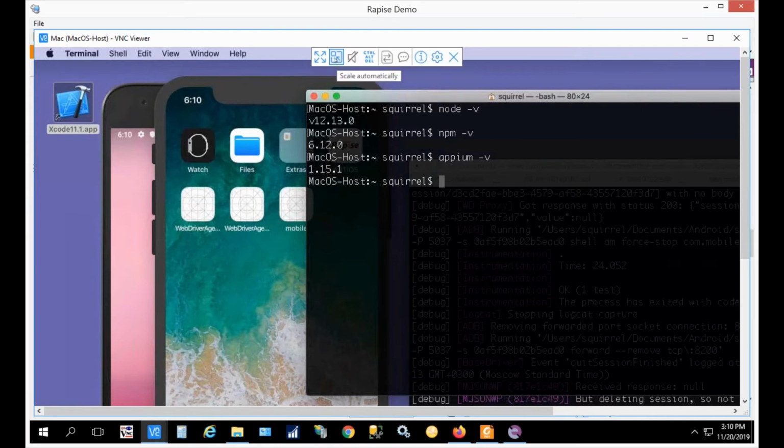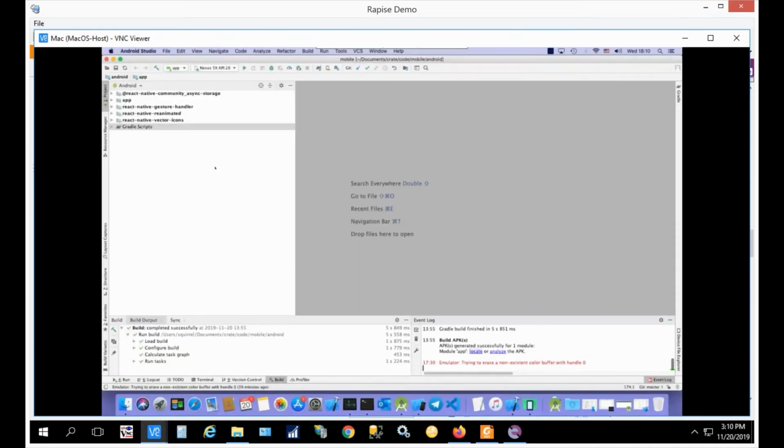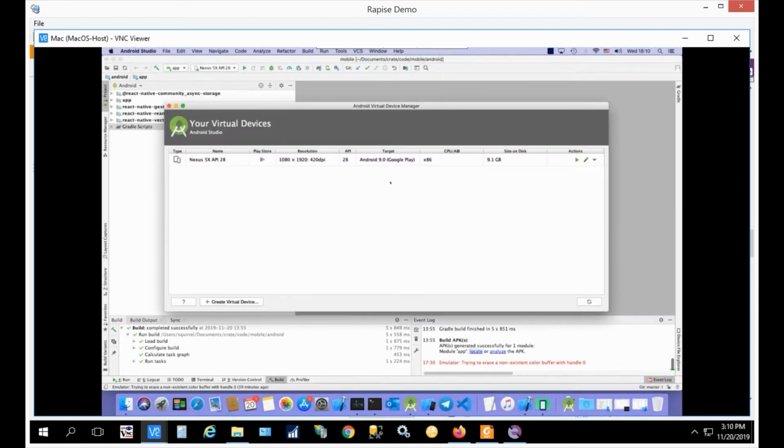Also, let's check other software that I need for testing. I have Android Studio. Android Studio is used to build Android applications, and what's important for us is that Android Studio includes Virtual Device Manager.